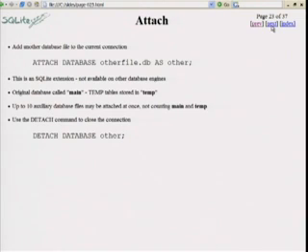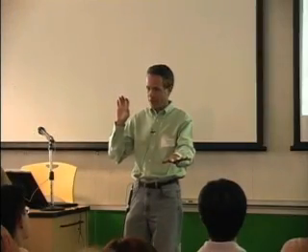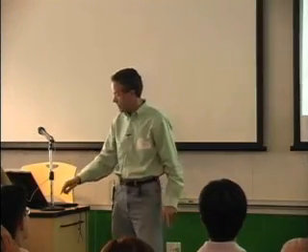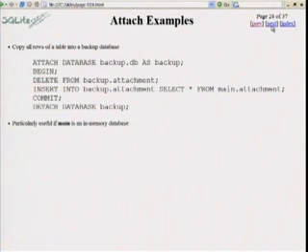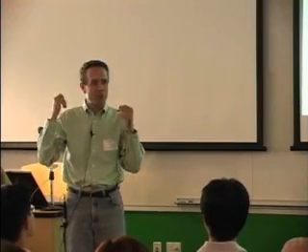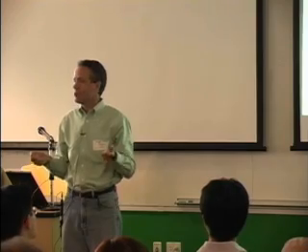Or you can copy information. You can do an insert into this database from a select out of the other database to copy information from one to the other. So, for example, if you wanted to make a backup of a particular table in a database, you could attach a backup database like this, delete what was originally in the backup database, and then copy the information in the main database over to the backup. And because I've done a begin and commit around that delete and copy, this is an atomic operation. So even if you lost power in the middle of your copy, you haven't lost anything. It would roll back to its original state.